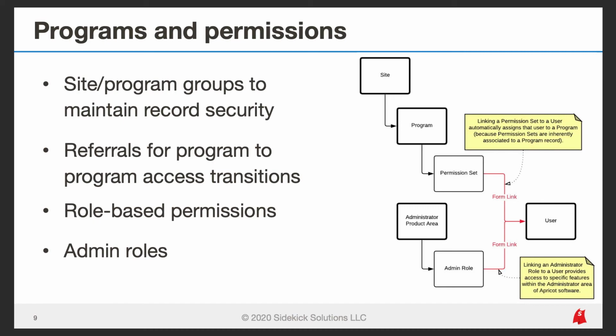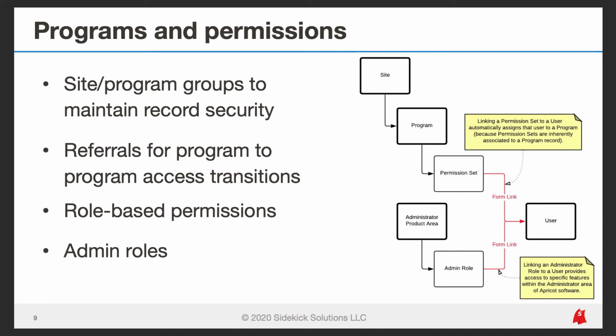In addition, when you move more capabilities into a virtual setting, that generally means that users will likely need more access to Apricot functionality globally. Here's a way we can think about permissions as you scale up the platform. Sites and programs maintain record-level security by tightening the security permissions around who accesses what.